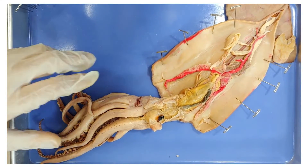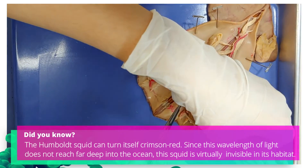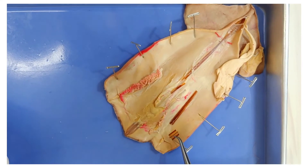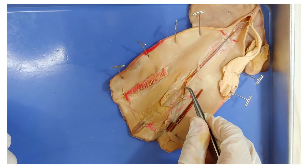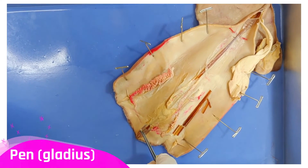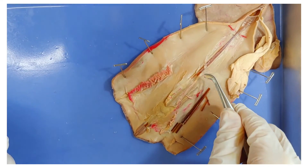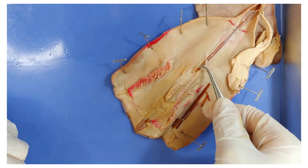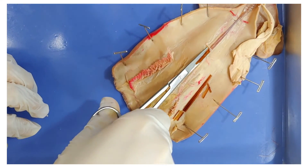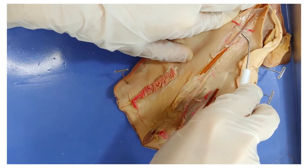Now I'm going to peel everything back to expose this hard structure here. You should know that squids are a bit like clams, except they decided millions of years ago that they'd had enough of this shell thing and never went back. However, they still have a remnant of the shell in their body — it's called a pen. This provides extra support to the squid's body. The pen is also sometimes called a gladius for its resemblance to the Roman short sword of the same name. The pen isn't mightier than the sword after all, I guess. It's rare to find the pen completely intact in a preserved specimen, but I'll try to keep it as much in one piece as possible.